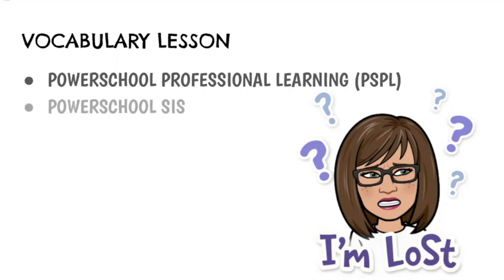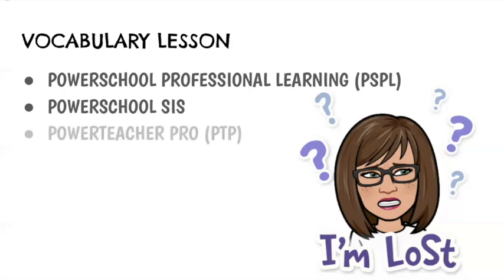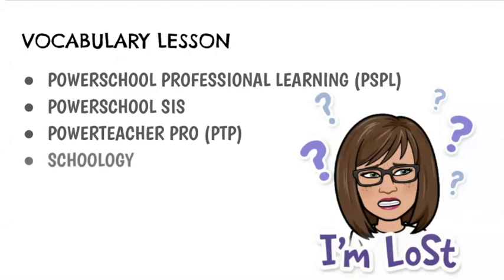professional learning piece. The PowerSchool SIS, or School Information System, is the big office module or the admin piece of PowerSchool. That's where all student information lives. You as a teacher will be working in the PowerSchool Powerteacher Portal, which is kind of like a mini version of the school information system. Powerteacher Pro is what we're going to be looking at today, which is the gradebook. We'll look at the portal and then we'll look at the gradebook itself.